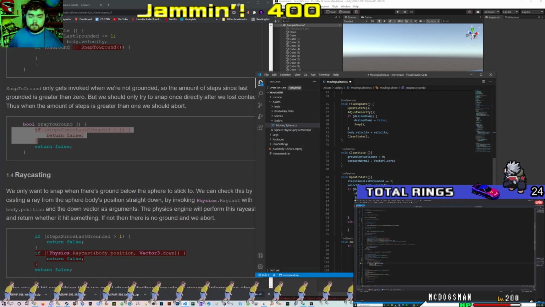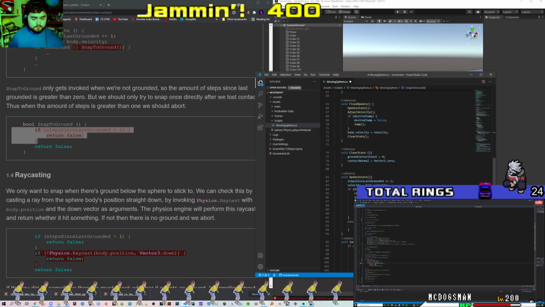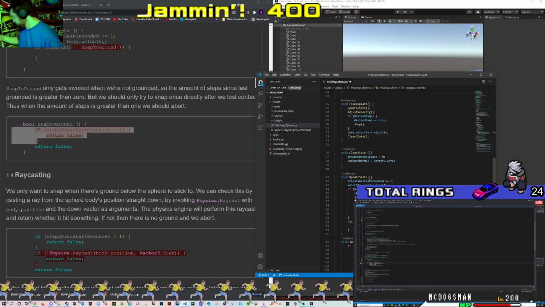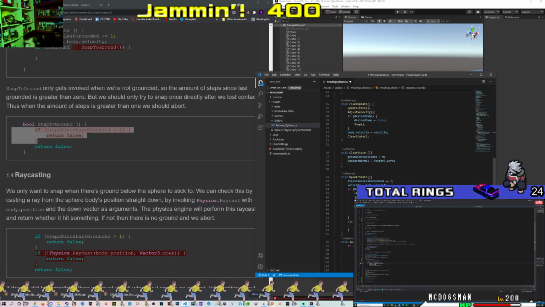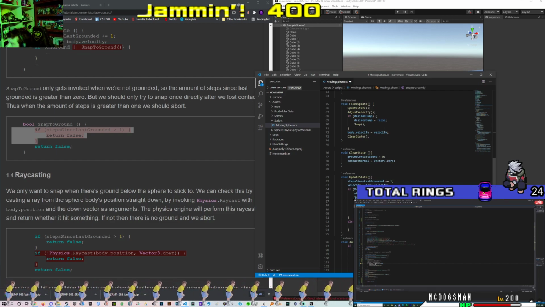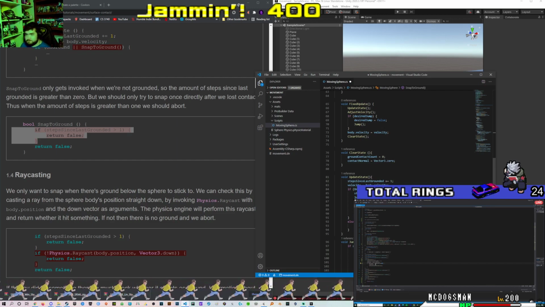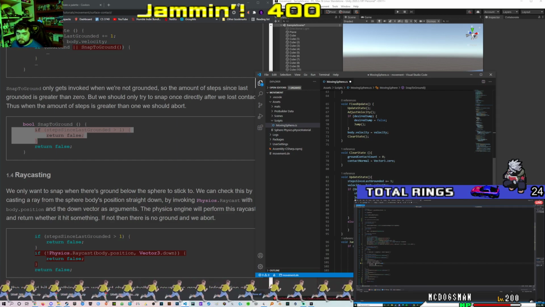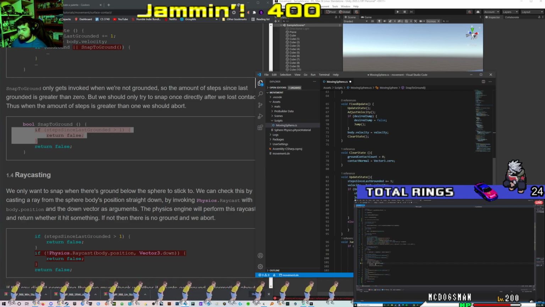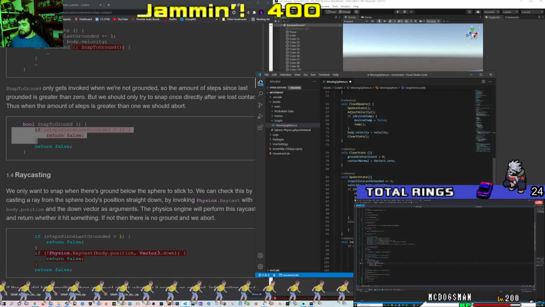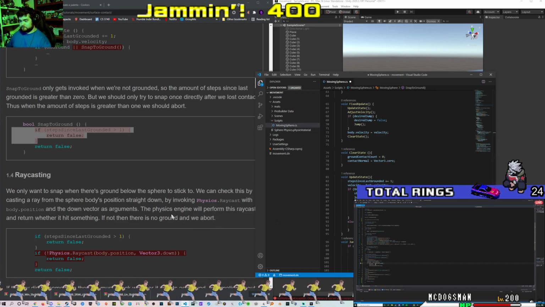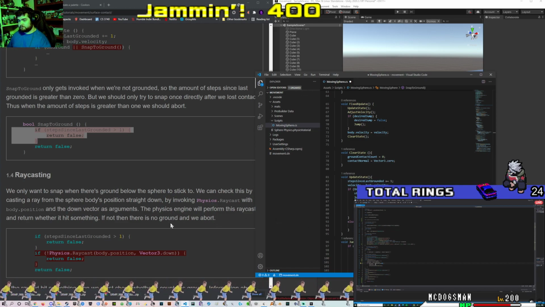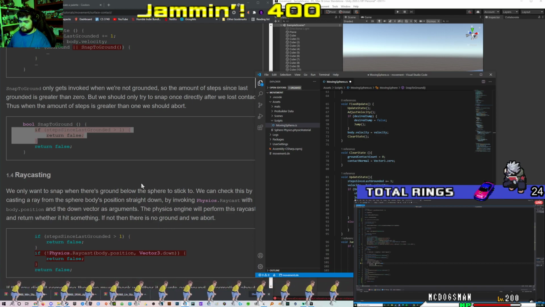Snap to ground only gets invoked when we're not grounded, so the amount of steps since last grounded is greater than 0. But we should only try to snap once directly after we lost contact. Thus, when the amount of steps is greater than 1, we should abort. So the bool returns false if the steps since last grounded is greater than 1.